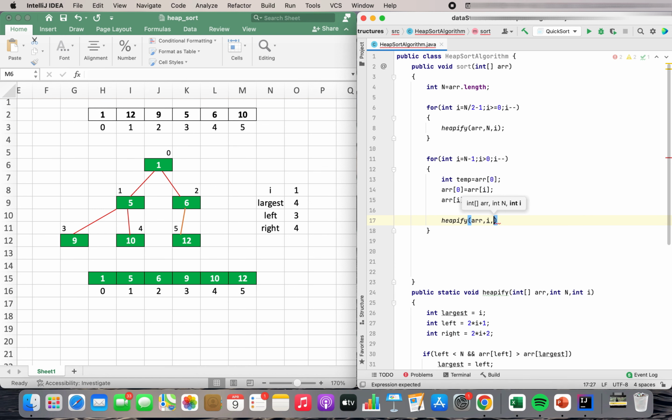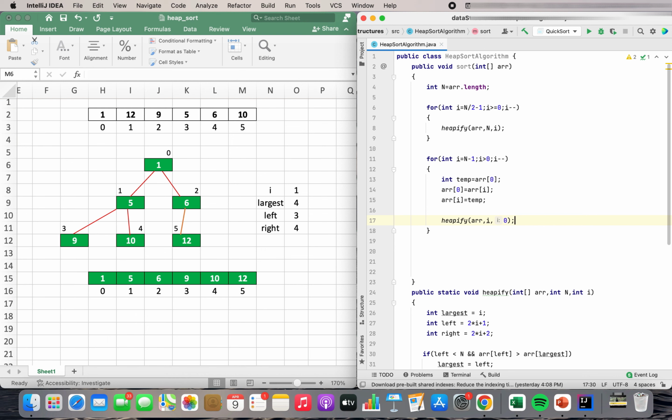Now i in the first recursive function call contains n-1. N is 6, so n-1 will be 5. So the array size is reduced by 1, right? And the third parameter we are going to pass will be 0. All right. We will be only heapifying the root element. That is why we are going to pass 0 as the third parameter.